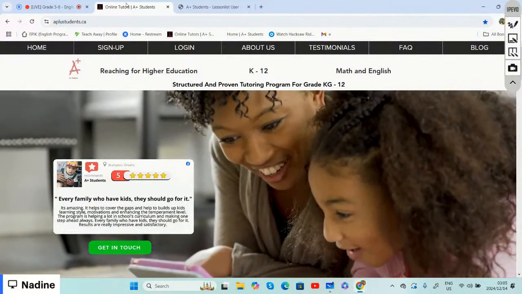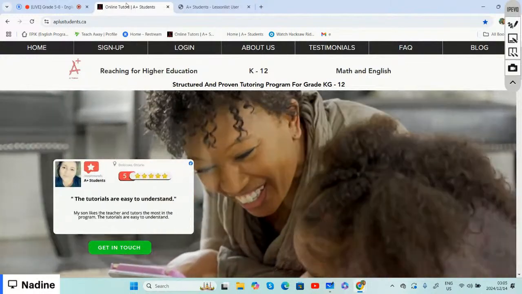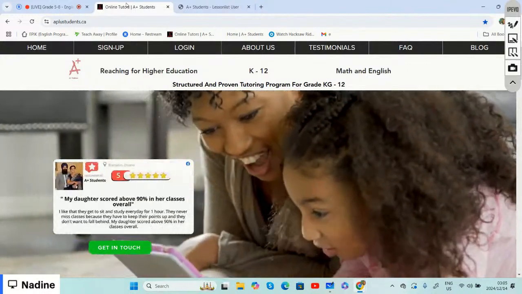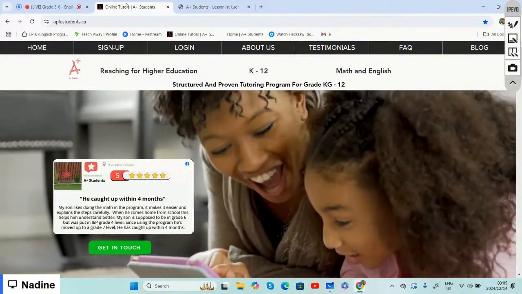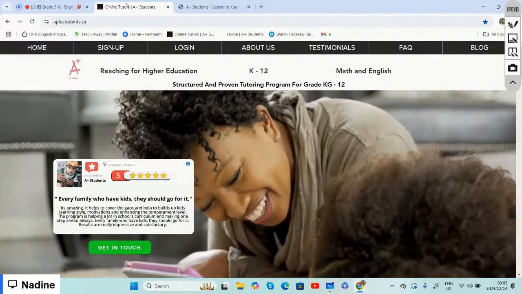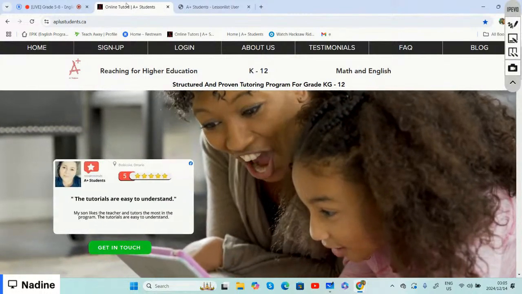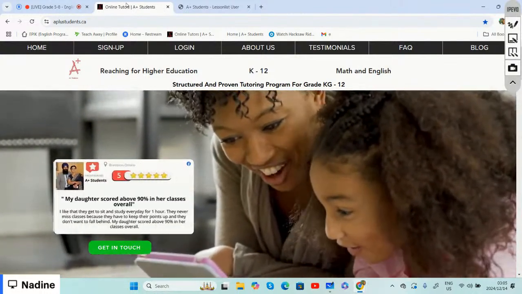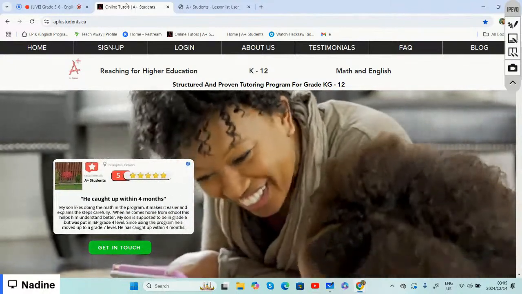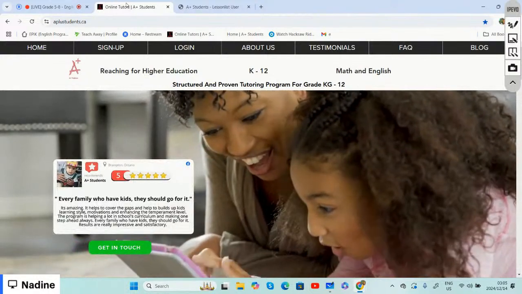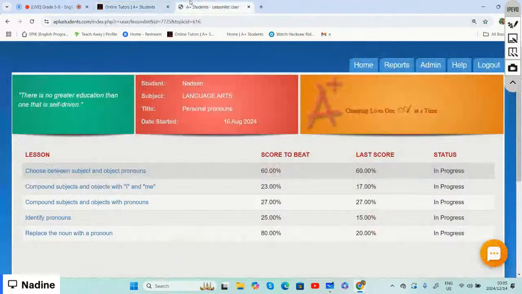Once you've logged on with our username as well as our password, we're going to select the subject of English language arts. We're doing grade 5 to 8, and then we're going to scroll down until we get to our chapter of personal pronouns.